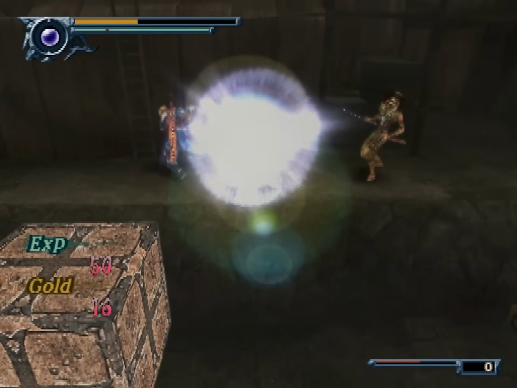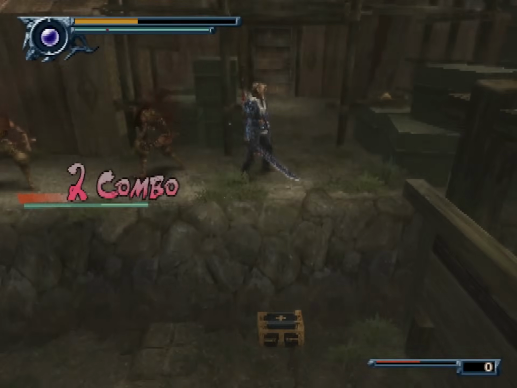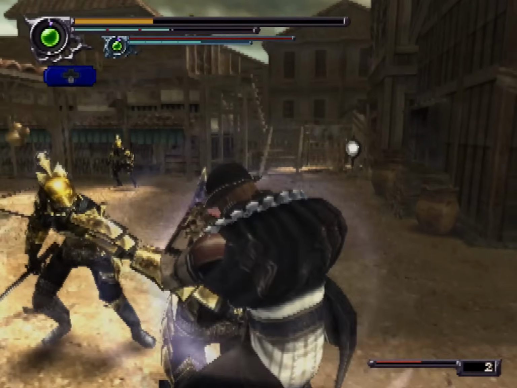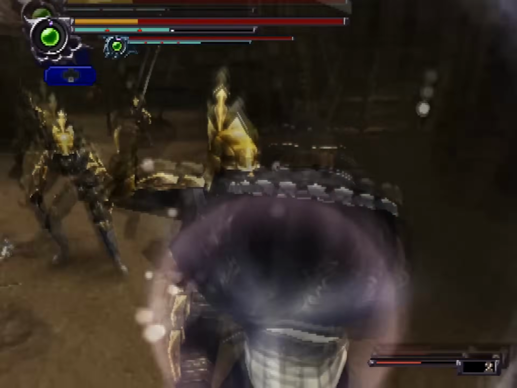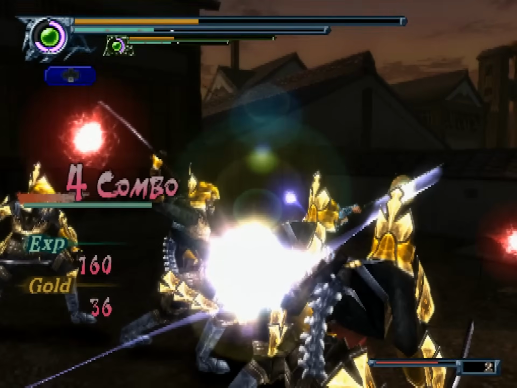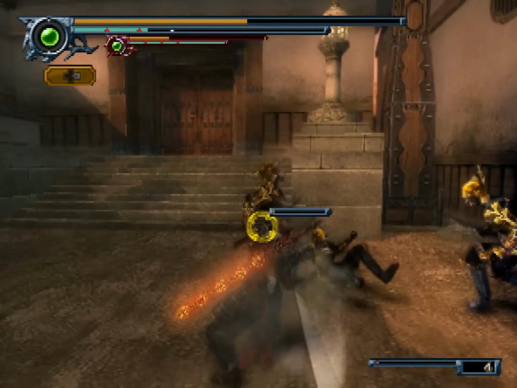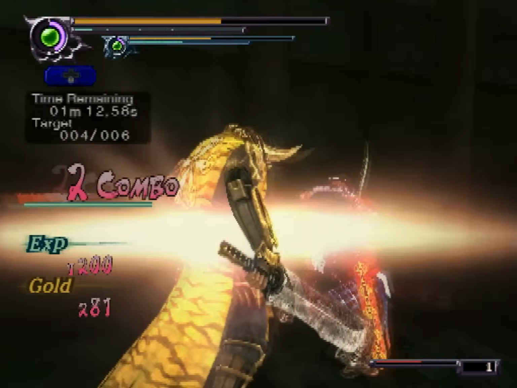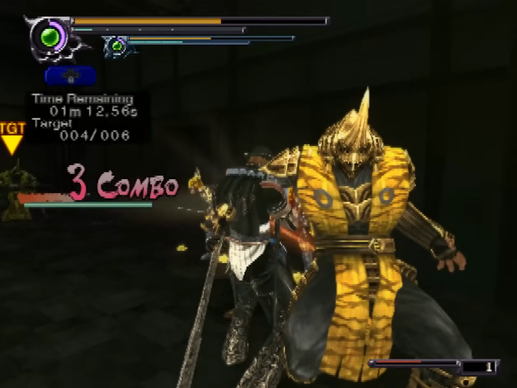Onimusha's counter system is back, and I swear they've made it easier to do again since I'm pulling off its trickiest variants so consistently. You can of course also still do timed follow-up strikes after a counter to speed around the area delivering critical hits. What's cool is that you can get your partner into the mix, calling them in to perform strikes of their own in between yours, no matter how far away they are.